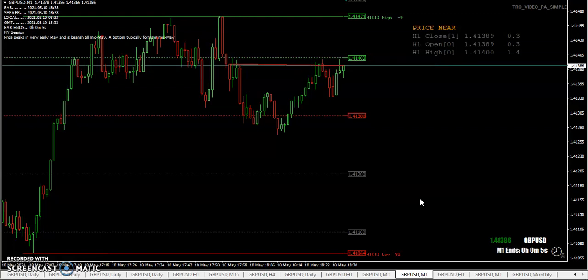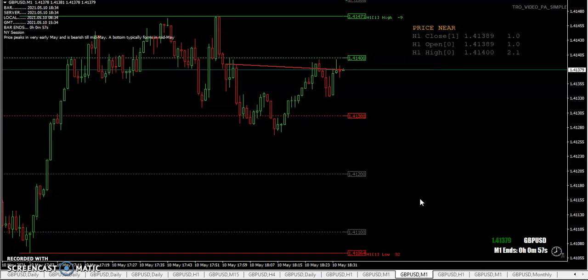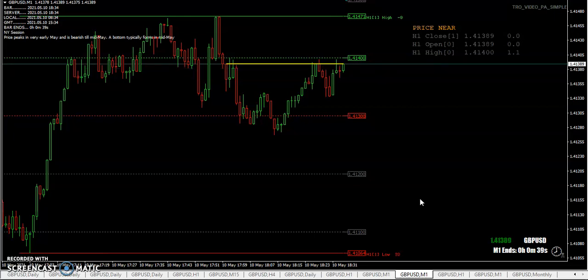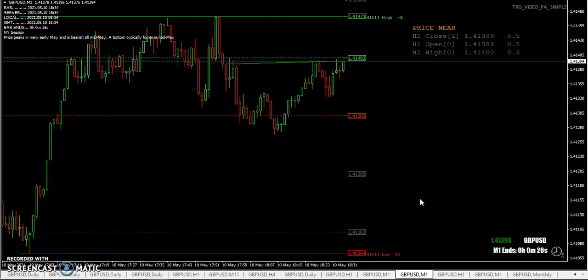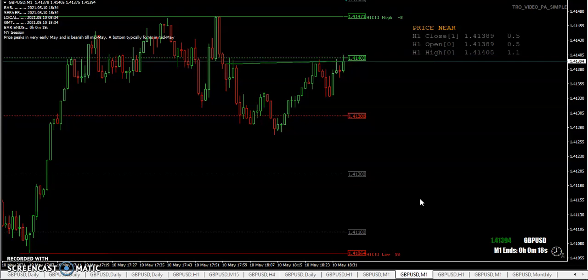You draw a line in the sand and say: this is my exit point, this is what I'm going to do. If my TP is up above, I have to be smart and say don't be greedy — just because I didn't want to lose one pip, I wind up losing 50 pips. The second part is when you start changing your rules, that's when you really start getting into trouble. If you say I'm going to get out at $41.34 as my line in the sand, that's where I get out for a decent profit and move on.